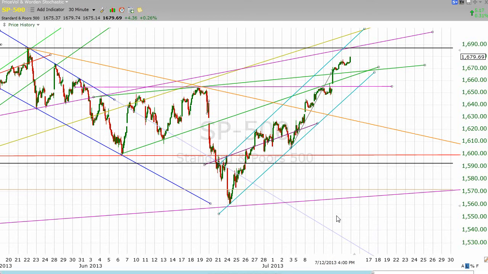Now, in a way, you can make the point that the failure to backtest this line is not really a good thing. You hear people talk all the time, in order for the market to stay healthy, we need a 4, 5, 6, 7, 8% sell-off. And you might think to yourself, well, what's healthy about the market losing 6, 7, 8%? For that matter, what's healthy about the market losing 10 or 15%? Well, what's healthy about it is it takes care of that overhead selling pressure.